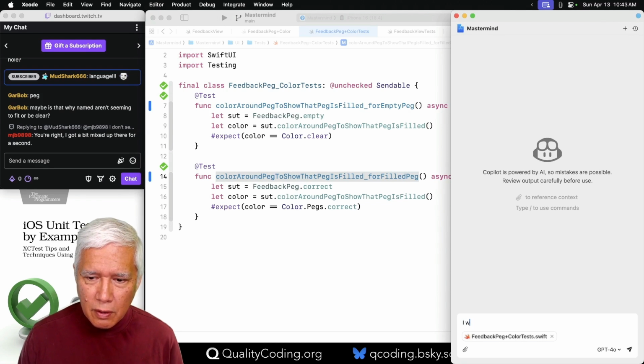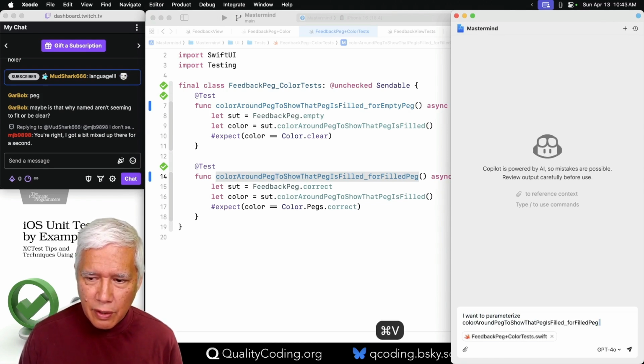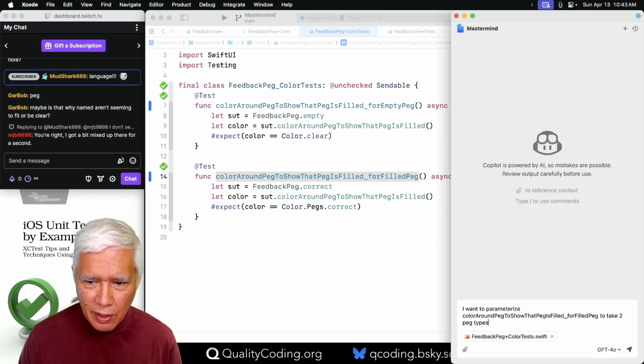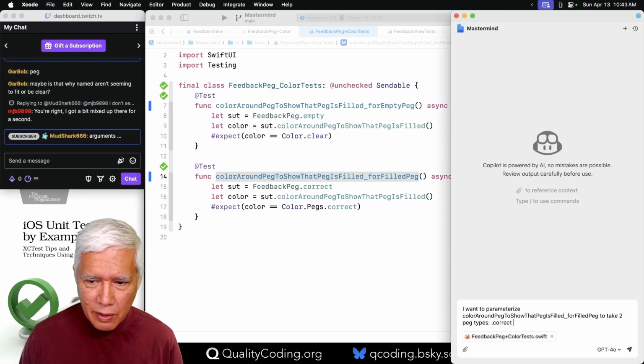I want to parameterize to take two peg types, correct and misplaced.